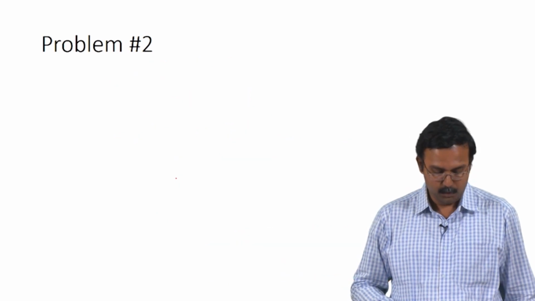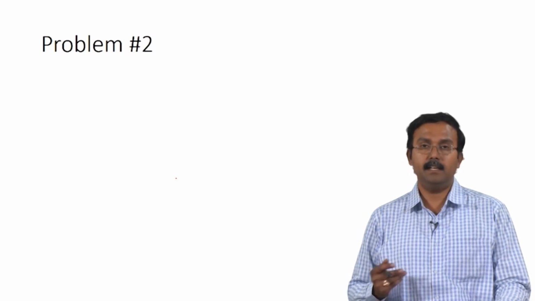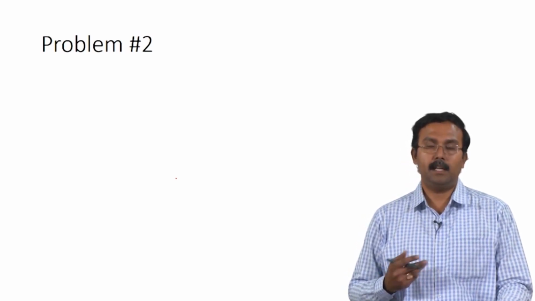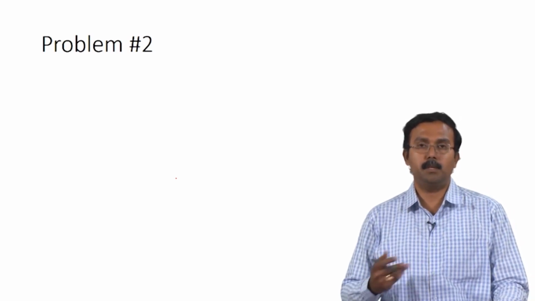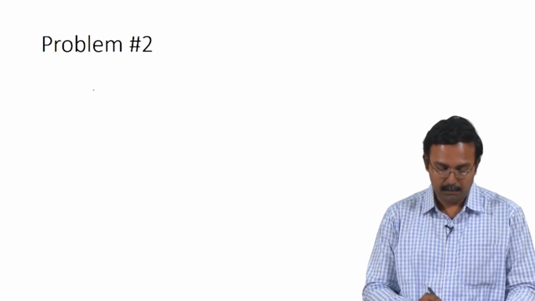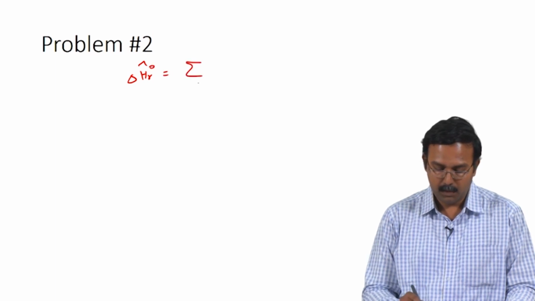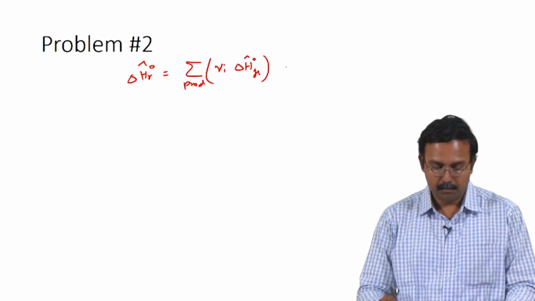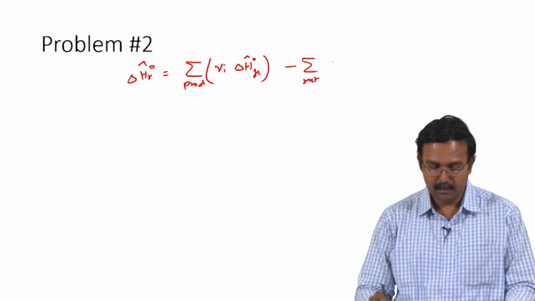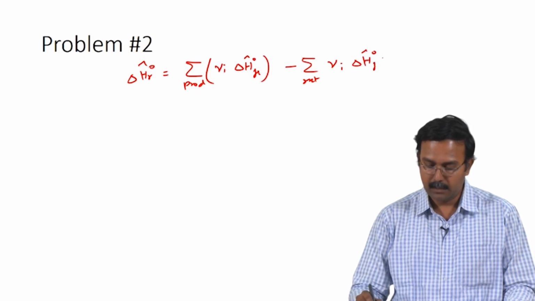So, the next step is to identify the standard heat of reaction. So, how would we find the standard heat of reaction? So, that we can actually get using the heats of formation for the compounds which are present in the reaction. So, using the heat of formation, you would have the standard heat of reaction equal to sigma of products stoichiometric coefficient times standard heat of formation for a compound minus sigma of reactants stoichiometric coefficient times the standard heat of formation.